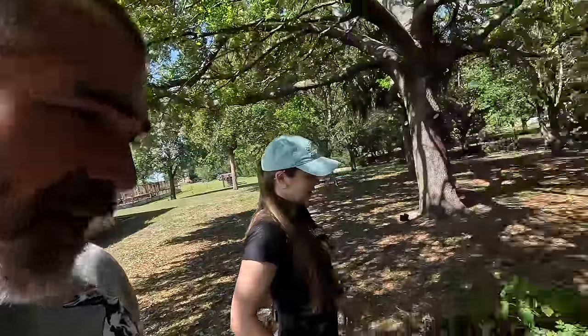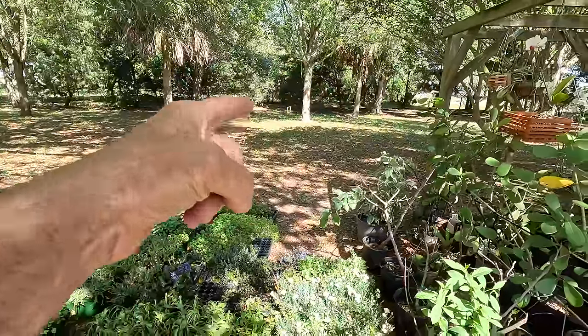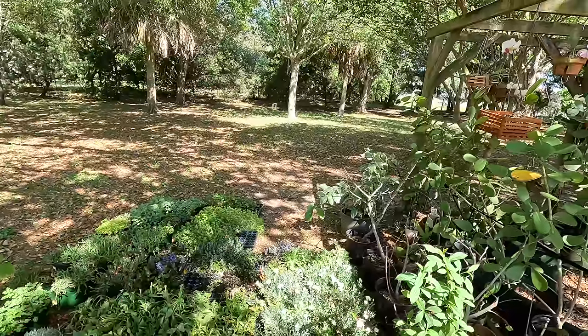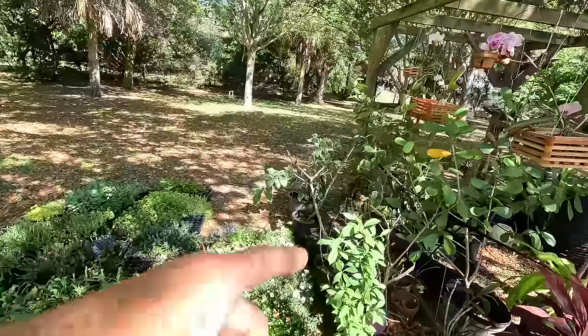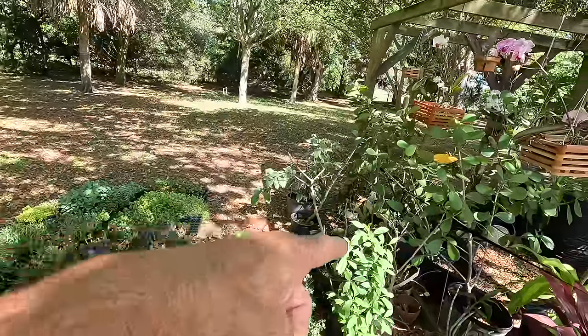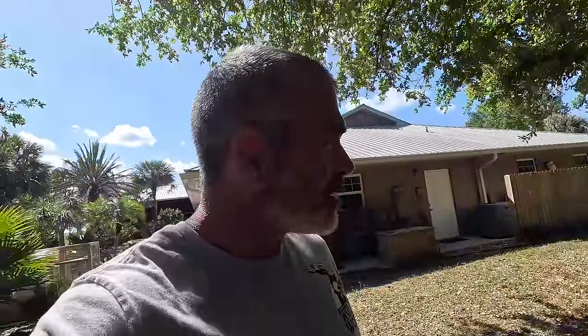We do have some figs, a lemon — you said it's a variegated pink lemon — and a bunch of figs which I can see. No peaches — maybe I wanted peaches. But today's video, even though I think we're going to have a future video on the snakes and setting up the middle room, that'll be a progression.